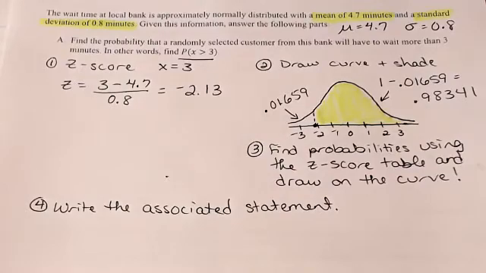There's a probability... Oh, sorry. No, go for it. You've got it. So there's approximately a 98.34% chance that a customer will have to wait more than 3 minutes. Yes, that's absolutely correct. I am going to keep it as a decimal only because it's requesting probability, but you're absolutely right. It's essentially the exact same thing.